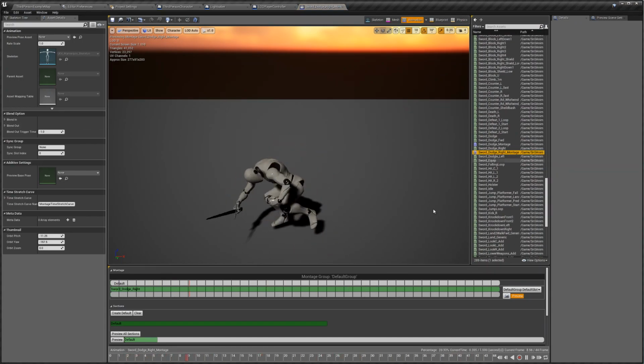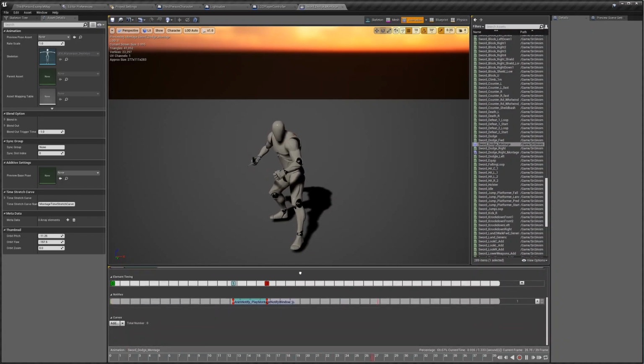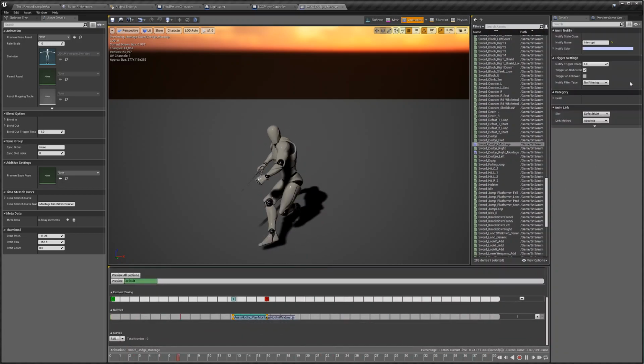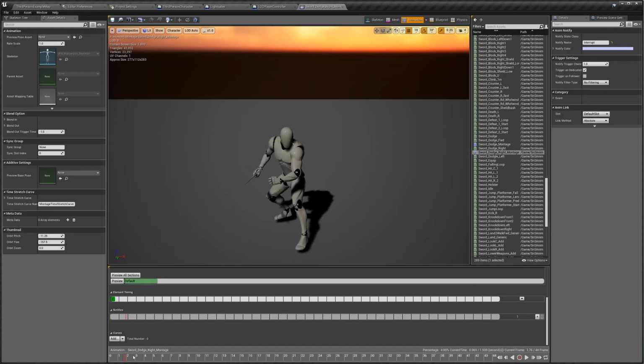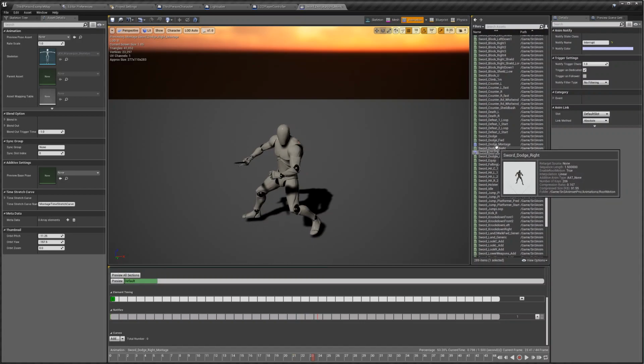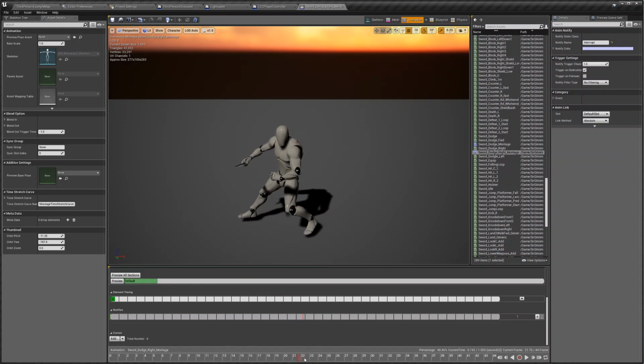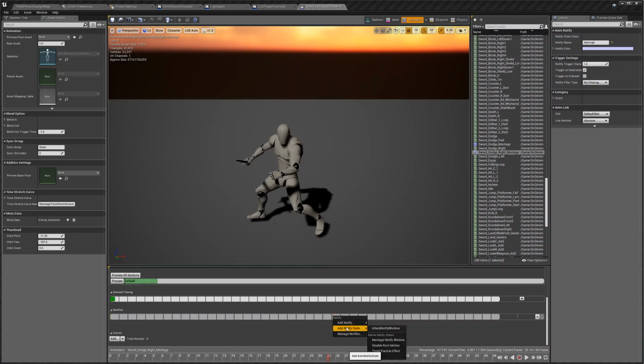So right, and by the way, did we have any notifies? Yeah, we had interrupt notify. So let's put interrupt notify here as well, at which point we will allow him to interrupt. And these are root motion. Yeah, that's right. So somewhere here we could already notify window.